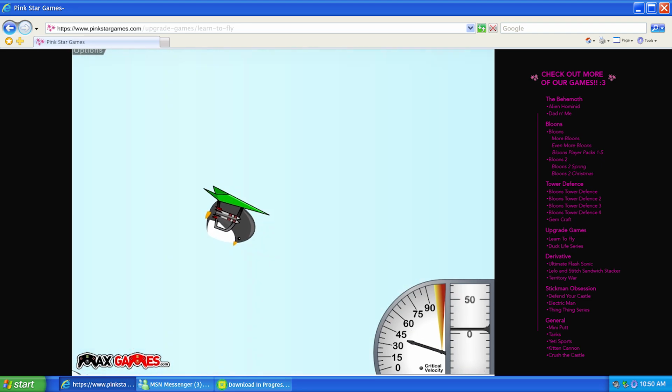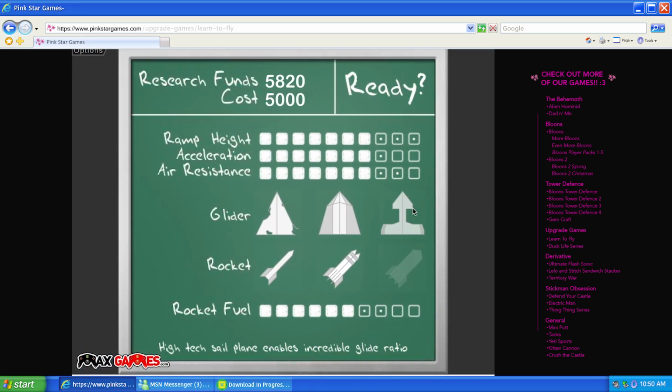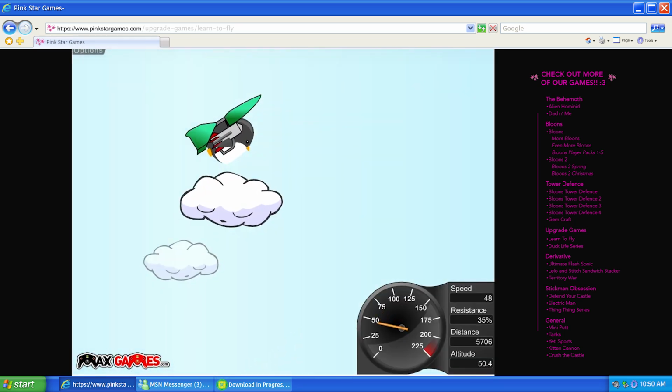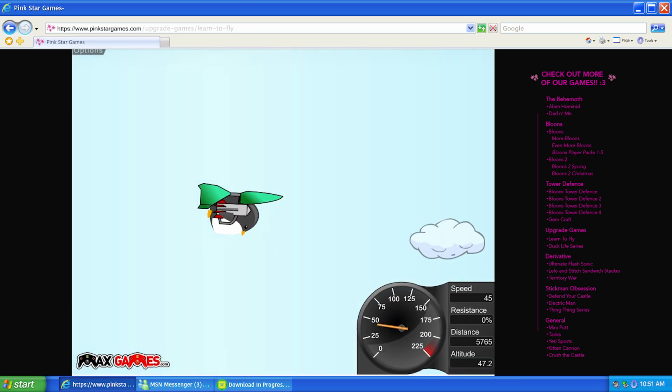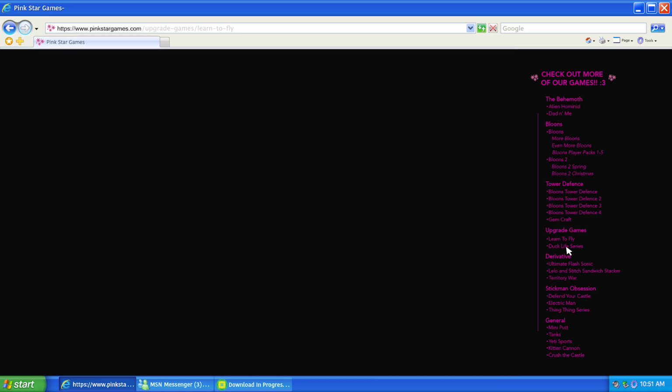This incremental run-based structure coalesces with the achievements and tangible build of power from upgrades to fall into place as a near-perfect upgrade game. Your progress snowballs to consistently dole out those dopamine hits while letting you dip in and out for however you like, just keeping it open in another tab to chip away at on your own time. Learn to Fly is a thoroughly entertaining game in what was a newly emerging genre at the time, and still stands out as one of the strongest examples of an upgrade game.